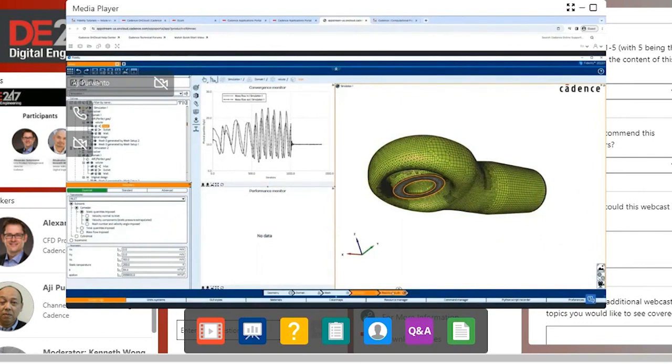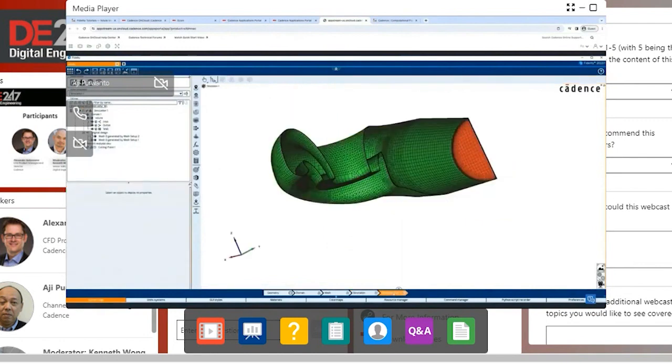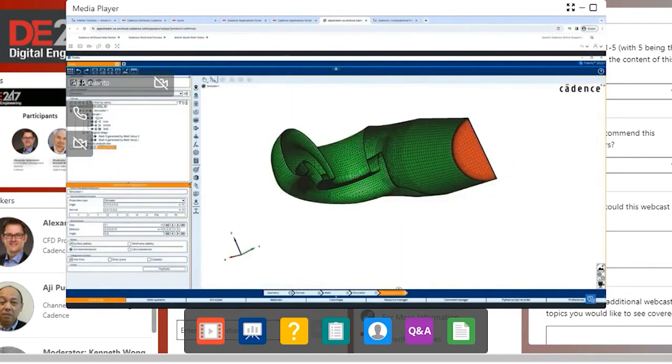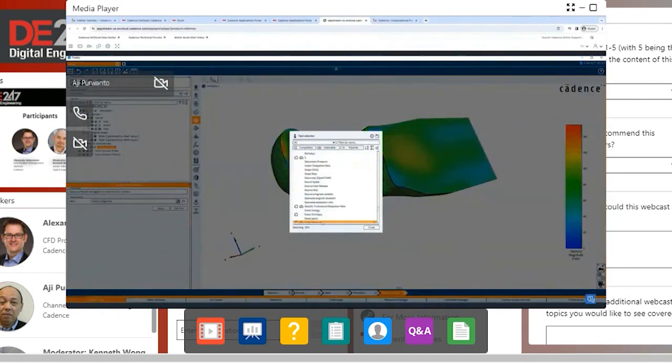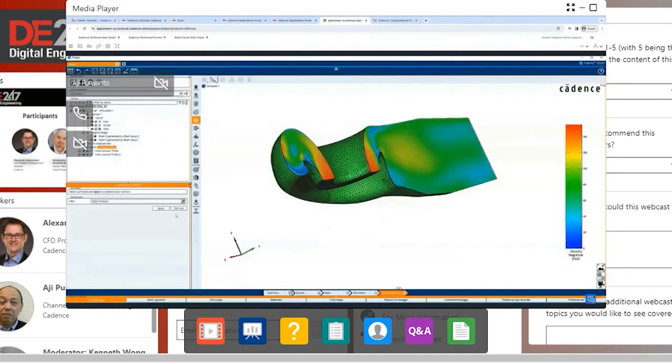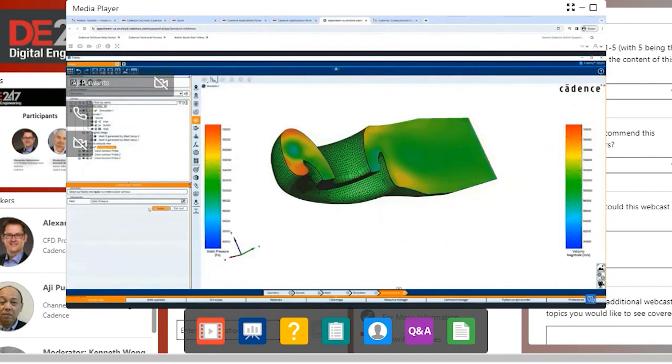Now we would like to show you what happened inside, so we cut the volute and see what happened inside. We choose static pressure, and what you see here is the value of the static pressure inside the volute. You can then post-process many variables that allow you to design your machine well.